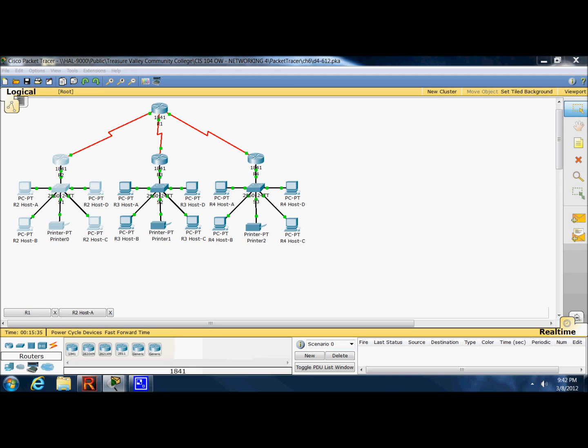So pretty much what this is, we verify that it does have the RIP routing configuration, but with the subnet mask, it's not going to allow that since RIP does not like that. It only likes class A, B, or C, but it does not like anything else besides that.